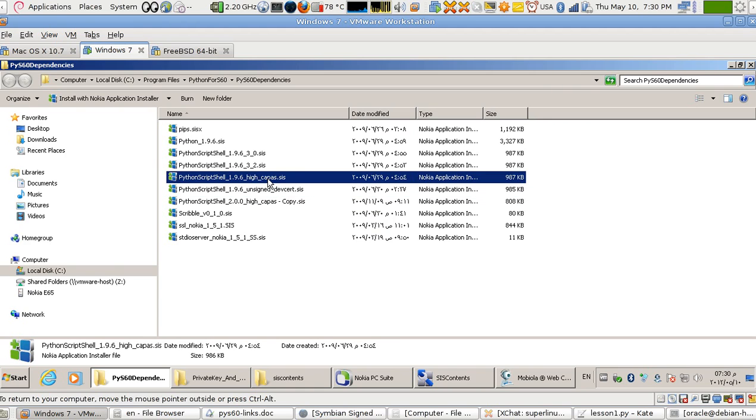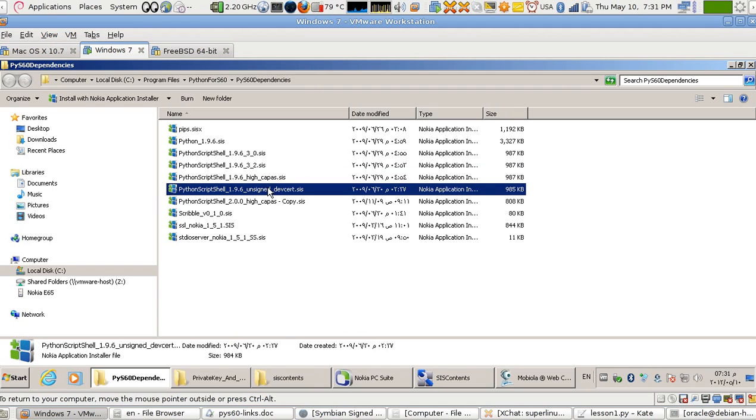Now there is also something called high capabilities. The difference is the permissions on how deep you want to reach inside your telephone. For example, are you allowed to go into the firmware of the telephone, deep into the operating system, or are you allowed to use the files, or use the networking on the telephone. Those are the capabilities. The developer is allowed almost all the capabilities on the system.